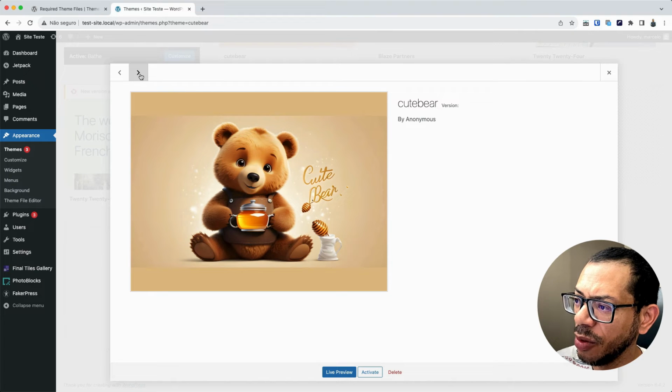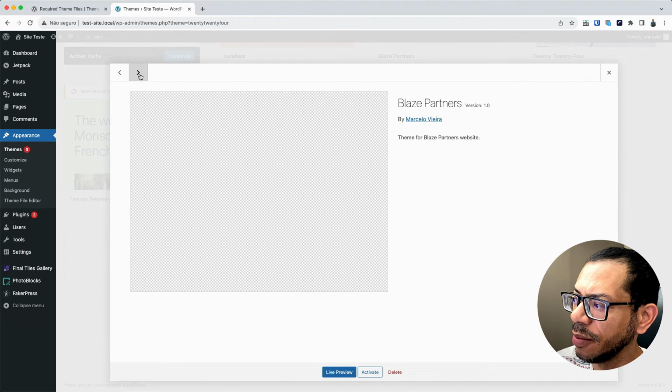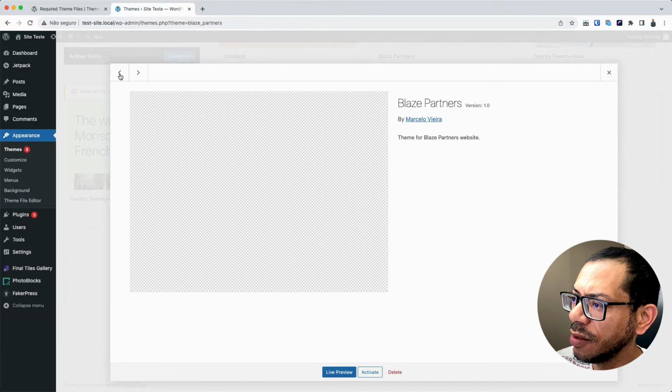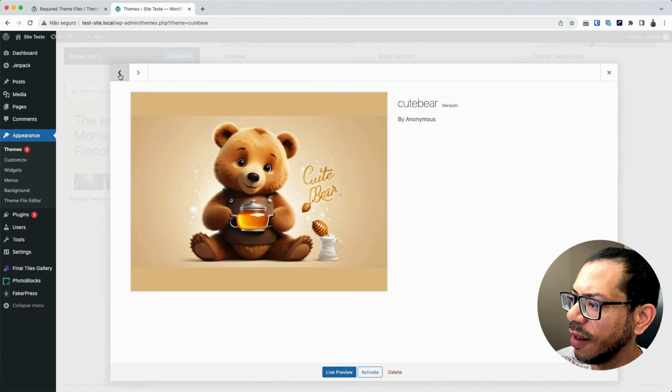When compared, for example, with the other themes, this one, for example, Twenty Twenty-Four, we have the version number, we have the name itself, we have the link for the theme, we have a description, we have a list of tags, and ours doesn't have any of that information at the moment.